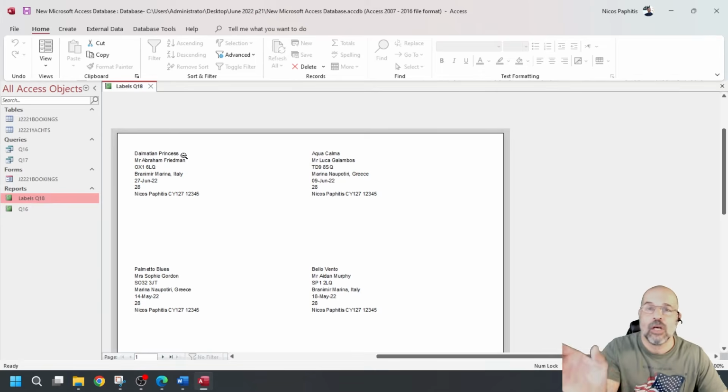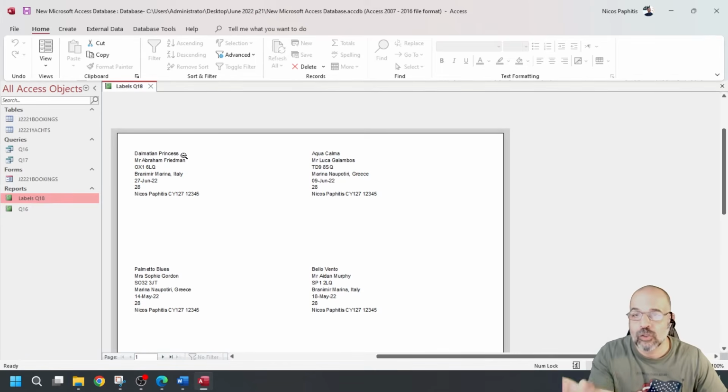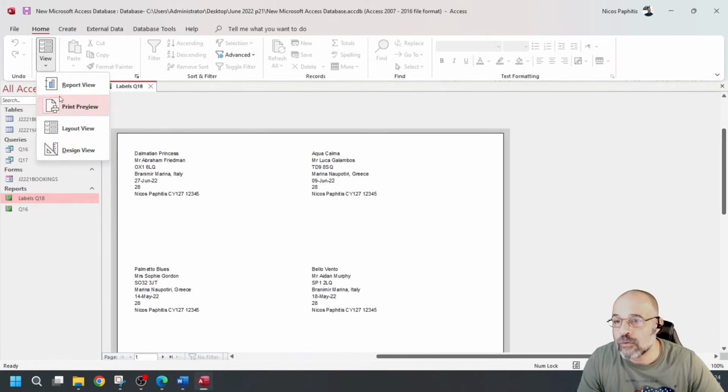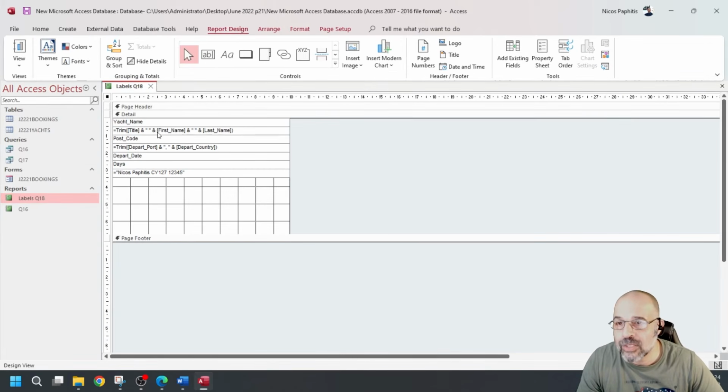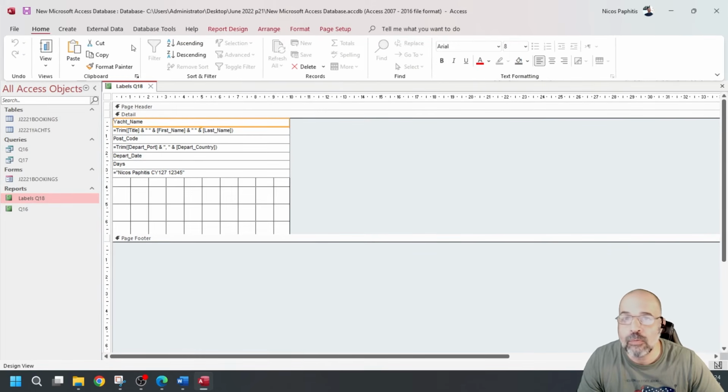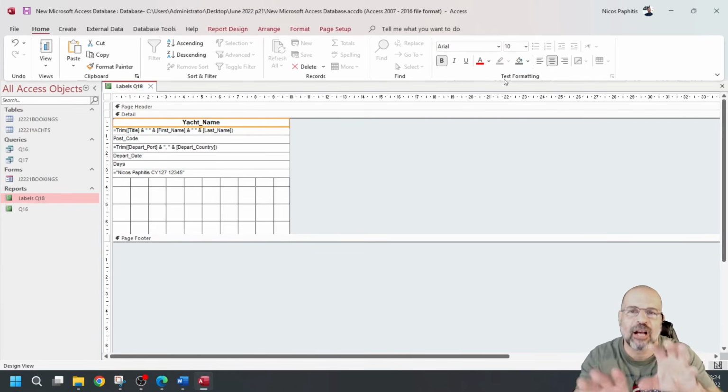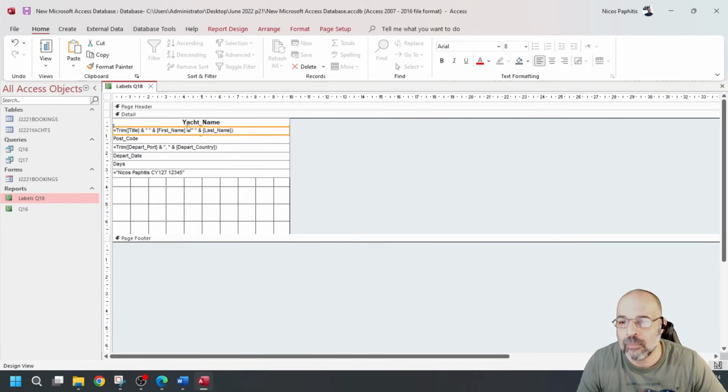so I can make this top label, this top field at the top, the yacht name, center aligned and bold. So I'm going to go to view, design view. I'm going to select this one here, which is yacht name. I'm going to go to home, click on bold. I'm going to make it center aligned. I'm going to make it just a little bit bigger, not too big, just bigger than everything else. If I make it too big, then I'm going to have to adjust the height of everything else in there as well. Okay, now my label is a bit bigger than I need, but that's fine.